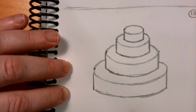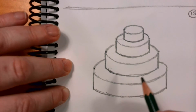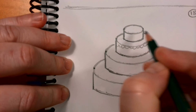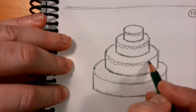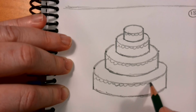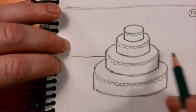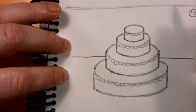Okay, now we're going to shade this thing and add some details. So let's add our details first. I'm just going to add some icing here and here. I'm not going to go overboard. I'm definitely going to put in a ground line, so put that in somewhere up here. And then I'm going to do this.